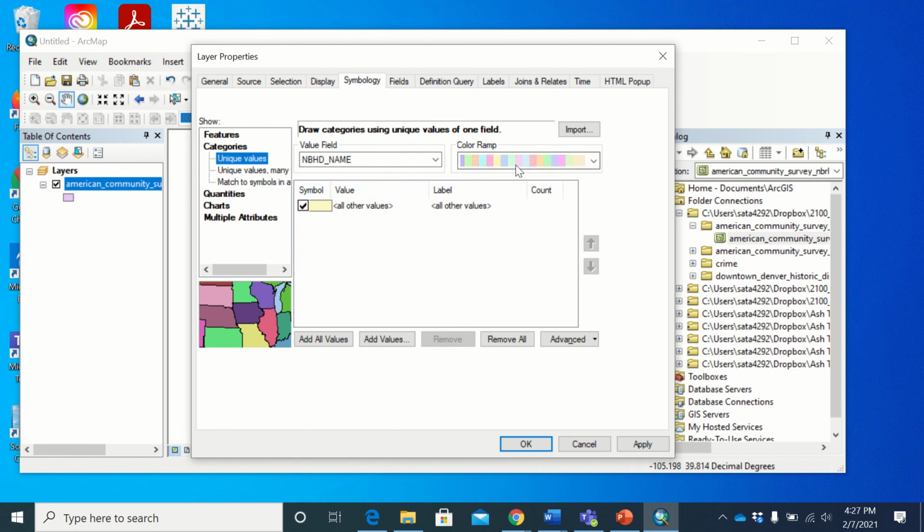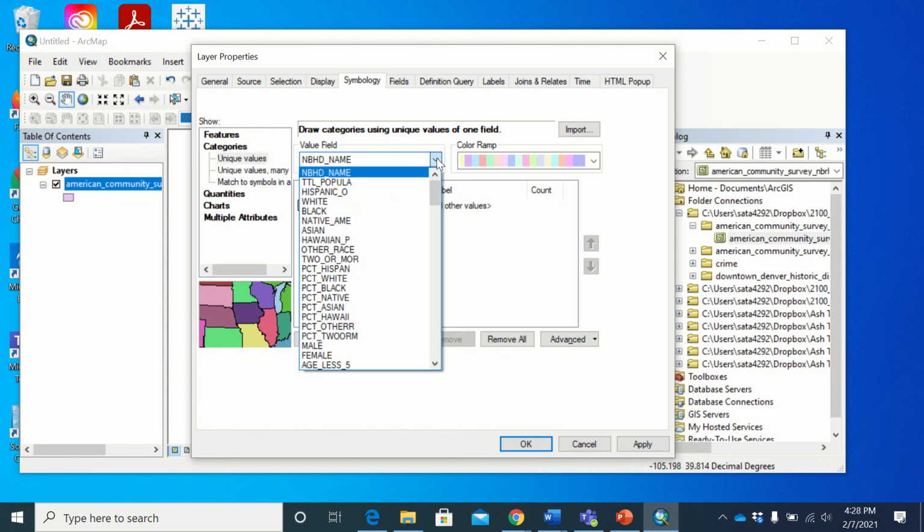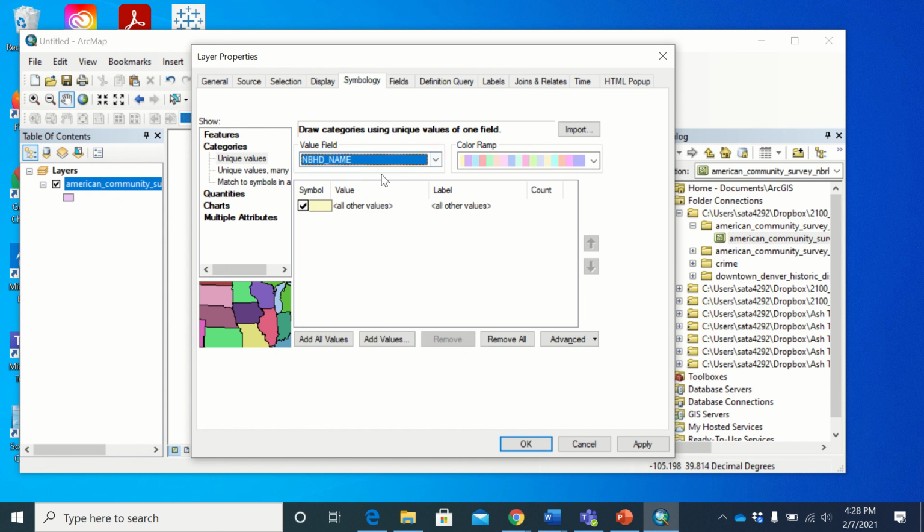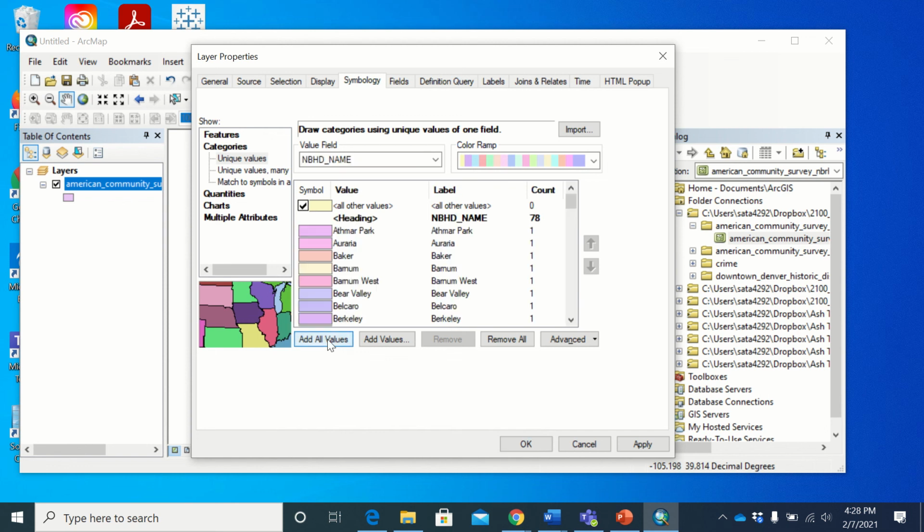So we can use categories to show different neighborhoods using different colors. I go to unique values, and I select my field, neighborhood names, and then in order to map all the different neighborhoods, I need to add all values, right?